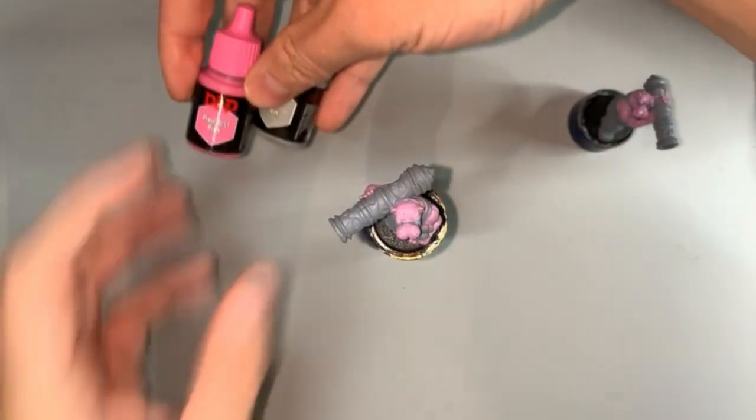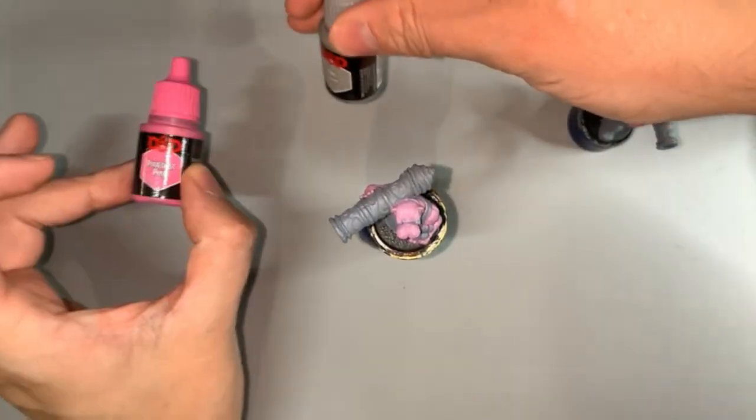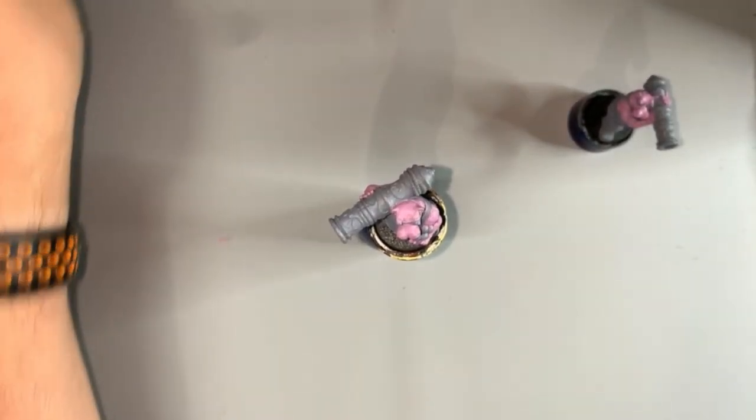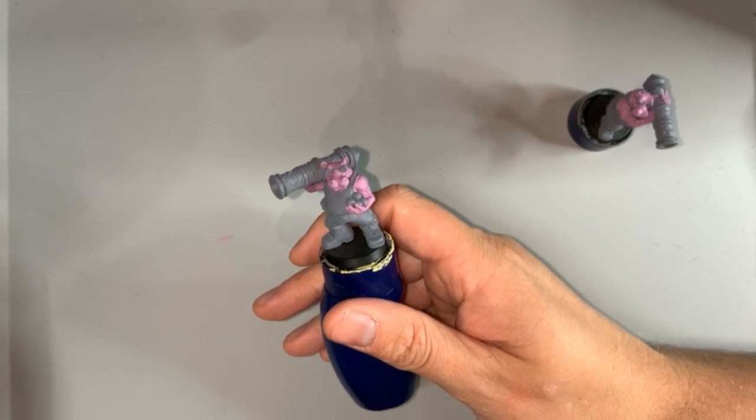Now that we got two coats of the Pixie Dust Pink and Orc Skin mixture, which was two drops of each, we're going to move on to the pants, which we're going to do in Army Painter's Castle Gray. Let me get that shaken up. Couple blotches here. Grab my trusty paintbrush and we'll go to town.